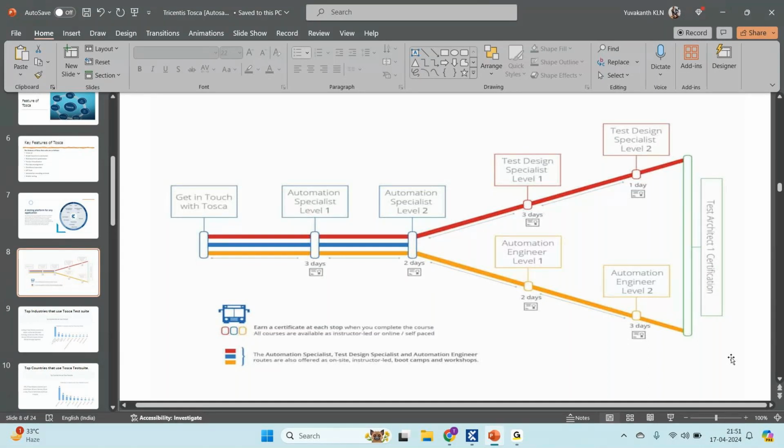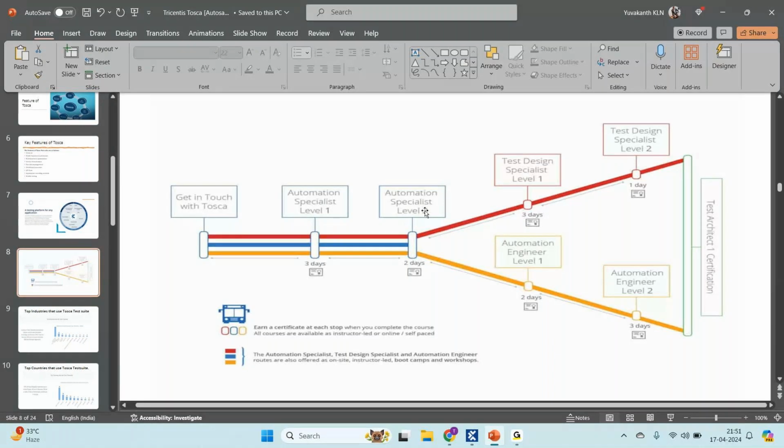So all the certifications, you can get 5 certifications if you are with us. First are AS1, AS2, TDS2. These are the three main areas we'll be concentrating on more. Apart from that, as an added advantage, you will also get database testing and API testing. So those 5 certifications you can earn when you come with us on this journey. So this is a brief about what we are doing in this, and what comes in AS1, AS2.